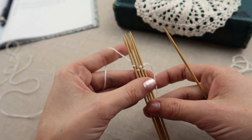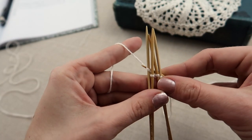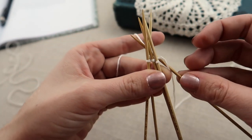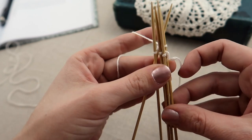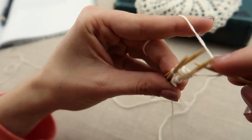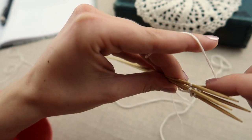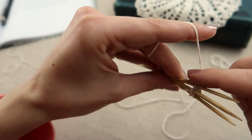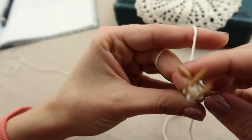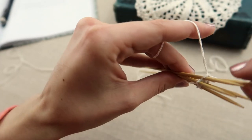I held up my stitches in this way and I knit in a very unique fashion, as I'm trying to demonstrate here, but I found that if I held my needles this way and I knit like this, I had a less chance of actually dropping or twisting my stitches. This is an example of how I did the yarn overs in the beginning while knitting all these tiny stitches on these needles.